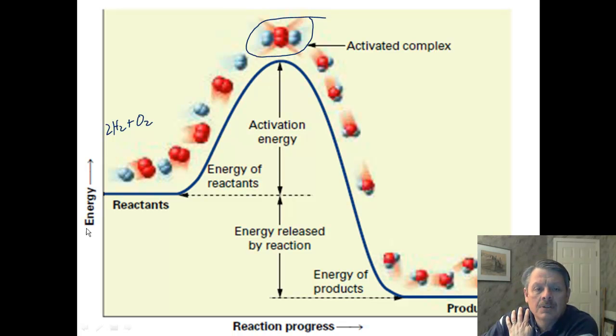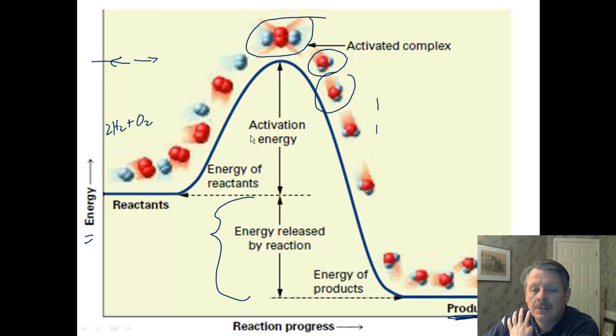If you look at this, this is energy going up the left-hand side. So the thing where we have the most amount of energy, which is here, when that happens, we have this thing called an activated complex, which is the whole shooting match all stuck together. And then all of a sudden it says, oh, I could be so much happier if I went and broke apart into 2 water molecules. And when that happens, the amount of energy of the products is much lower, and it gives up all of this energy here. You say, well, why doesn't it go all the way to the top?